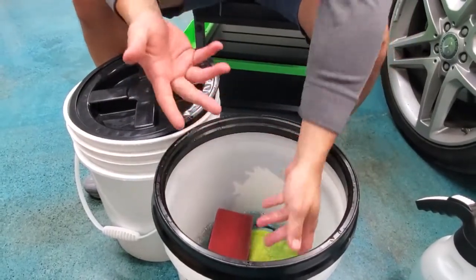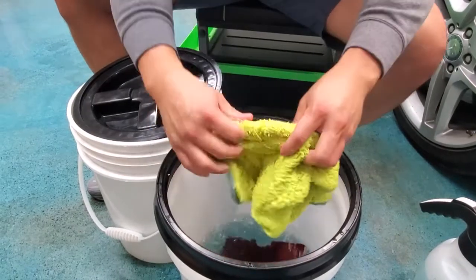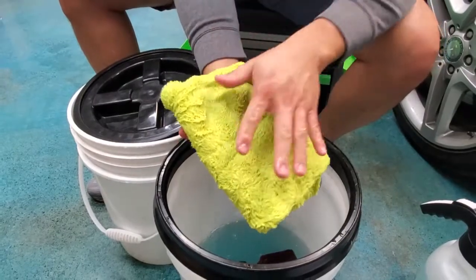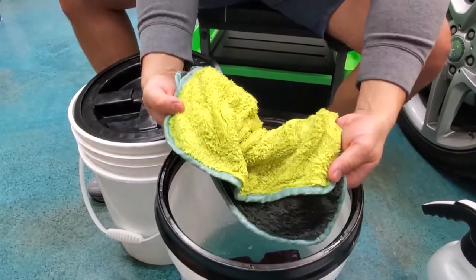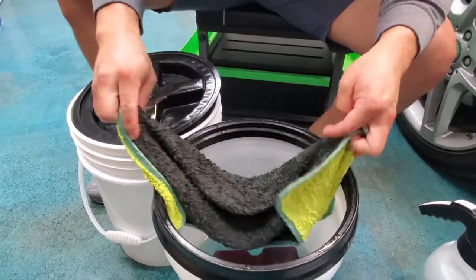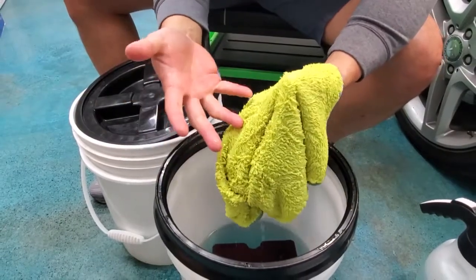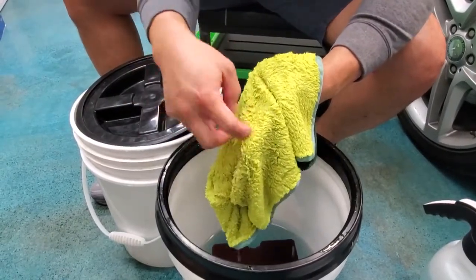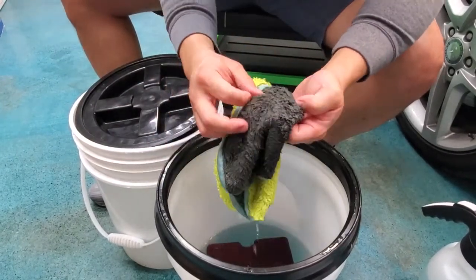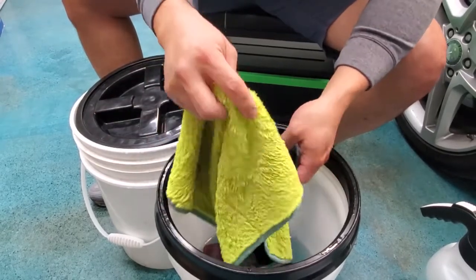So you could put like 4 of these microfiber towels in, and obviously with 4 of these, you fold it into 4s. You have 1, 2, 3, 4. You have 8 surfaces, right? When buying microfiber towels, I like using lighter colors. Even though they look dirty after use, you can tell when you have any type of dirt in there. Like this side, I'm not gonna necessarily know if I have dirt and I'm scraping it across my clear coat or my paint, all right?